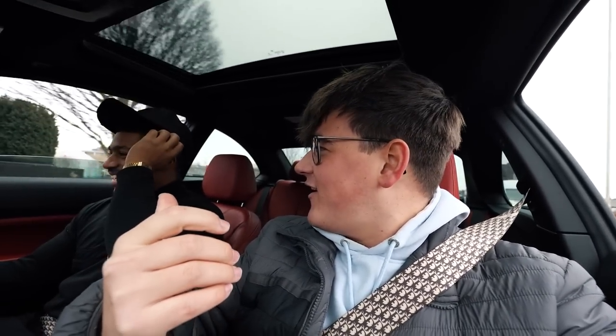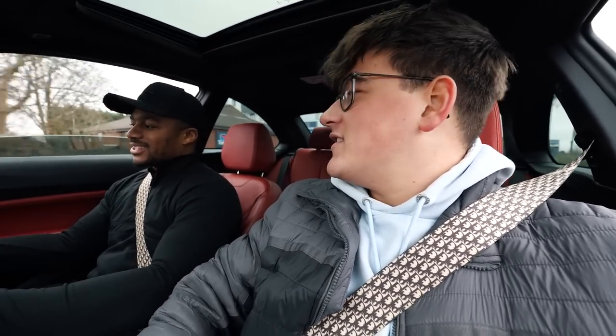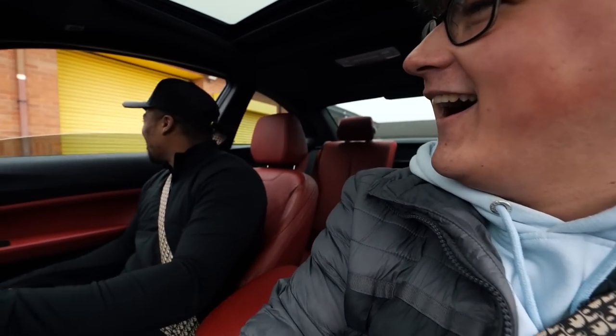He's just got the one-wheel peel — it is open diff — but he's sliding it like crazy. It does let it down a bit, you have to really fight with the car. But imagine this with a diff — you'd be sending it. That is mental, it would be sick. And Don was saying this is a standard exhaust with a decat. That's mental — it sounds so much better than mine. I've got the big lens out on the camera!